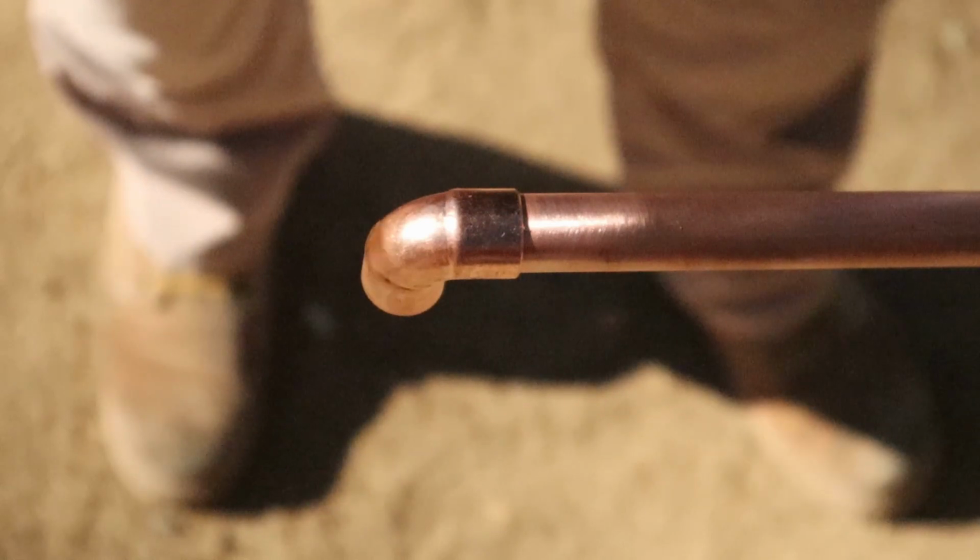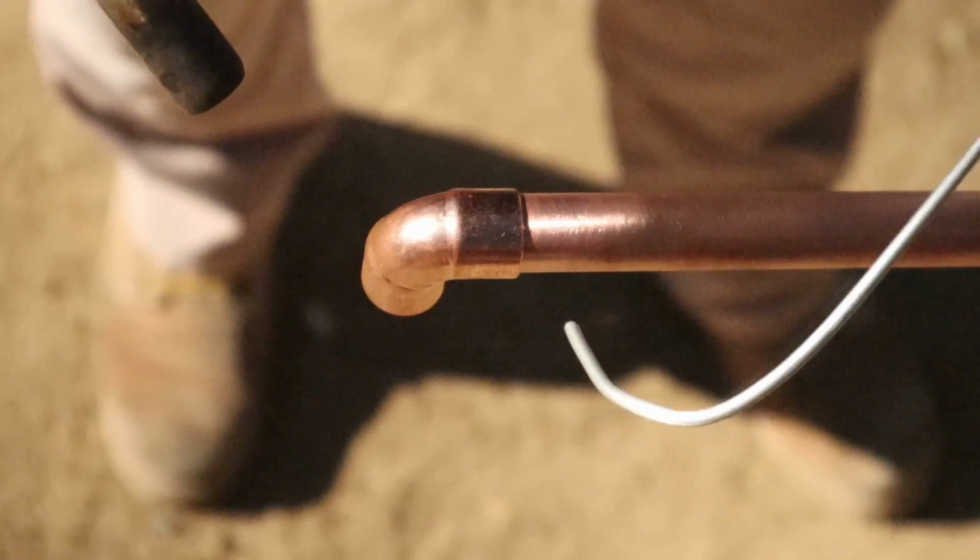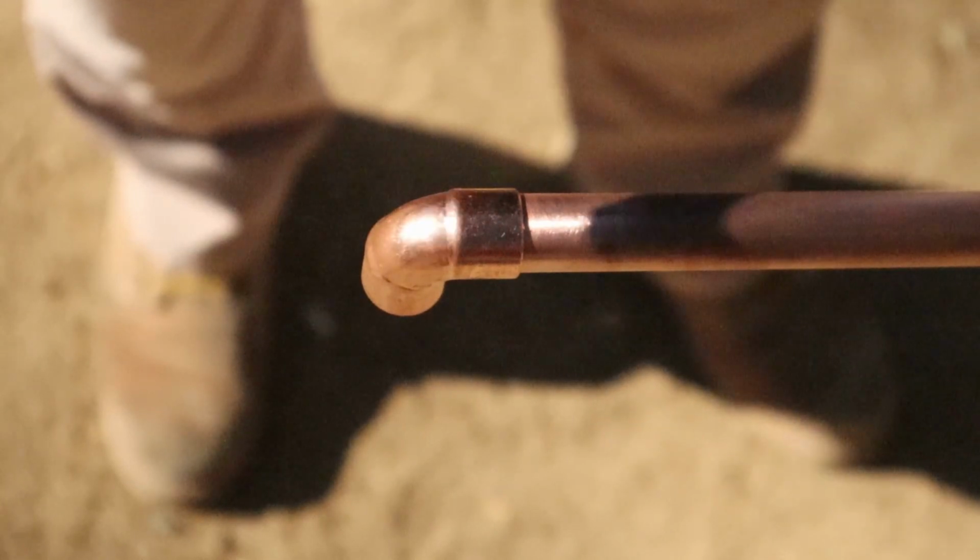Okay, so here we go. We're going to get started. It's going to take probably 10, 11 seconds to get this thing heated up to the proper temperature, and then it should melt the solder and pull it in, no problem. So here we go.